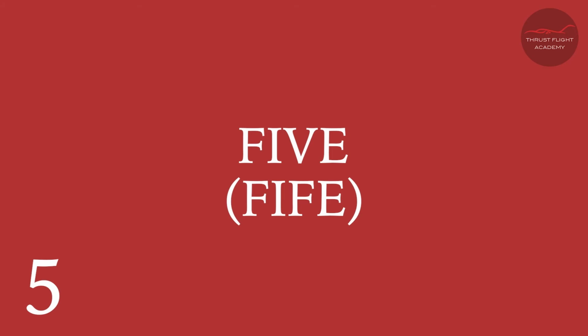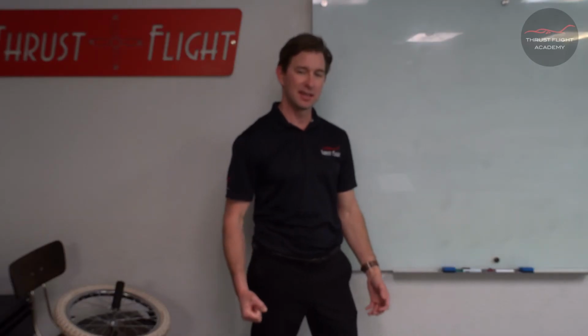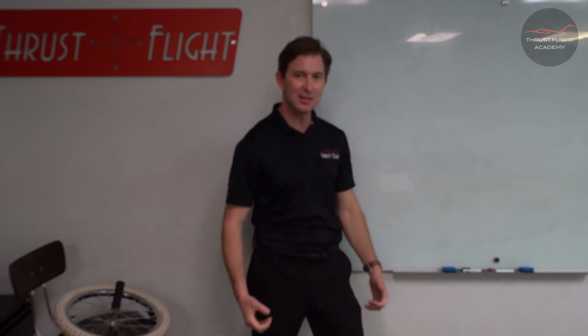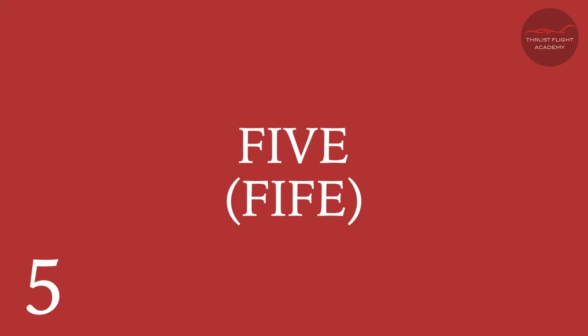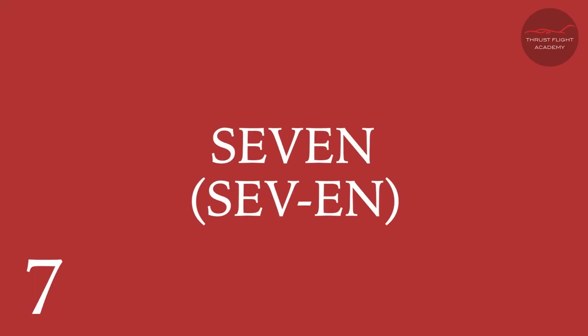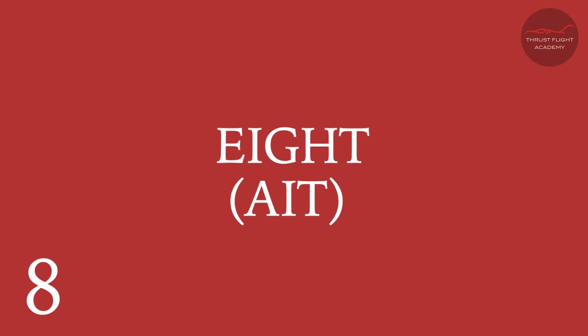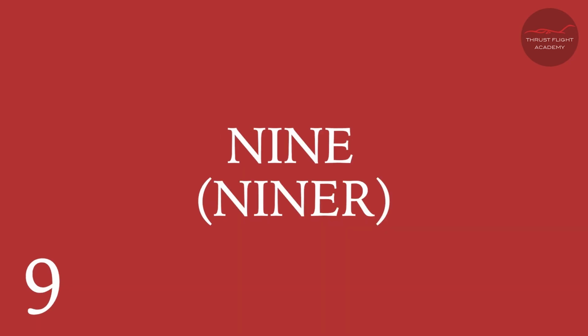4, 5 is a little special too. We say fife. Fife, like somebody's gonna come at you and punch you, like, fife. That's how we say 5. 6, 7, 8, equally just straightforward. Until we get to 9, oh guys, this one's special. You finally get to do all the Hollywood radio call here, niner. I know y'all been wanting to say niner. Here's your chance. You're on the radio, so you can throw in a niner.